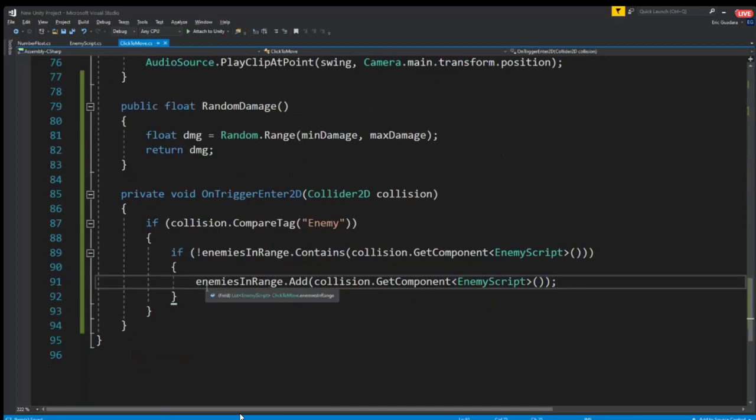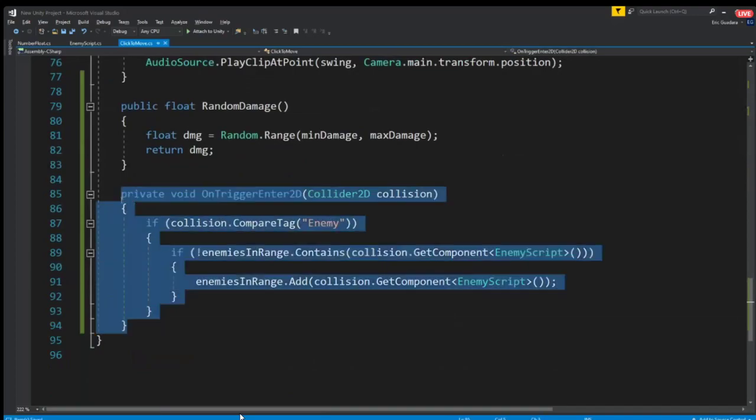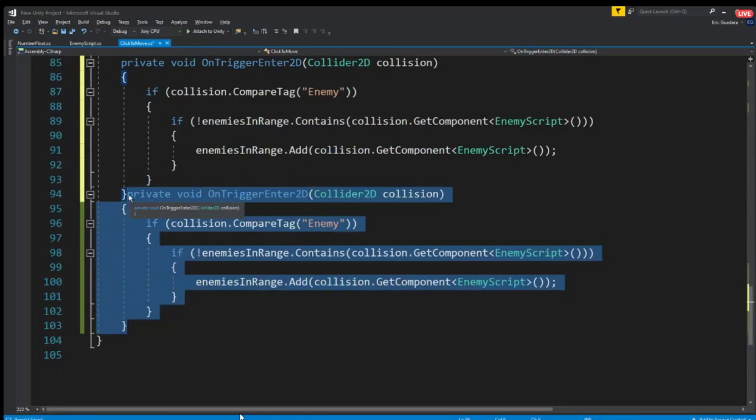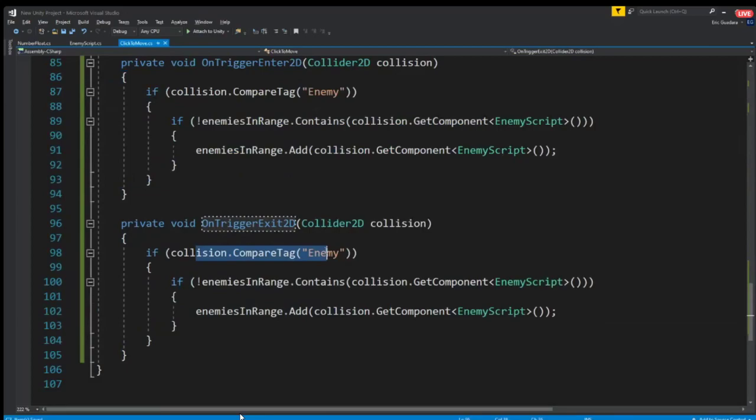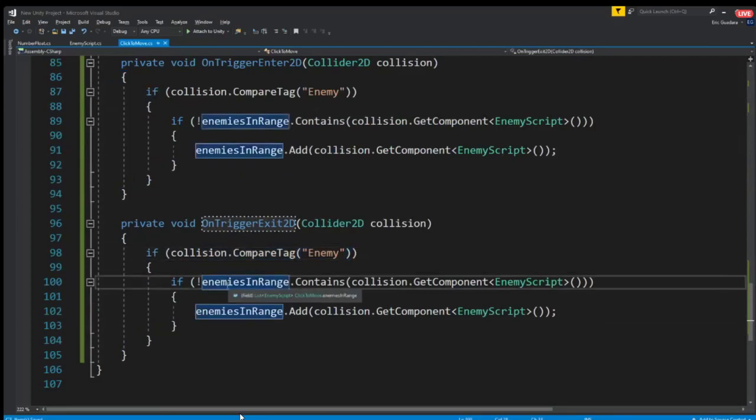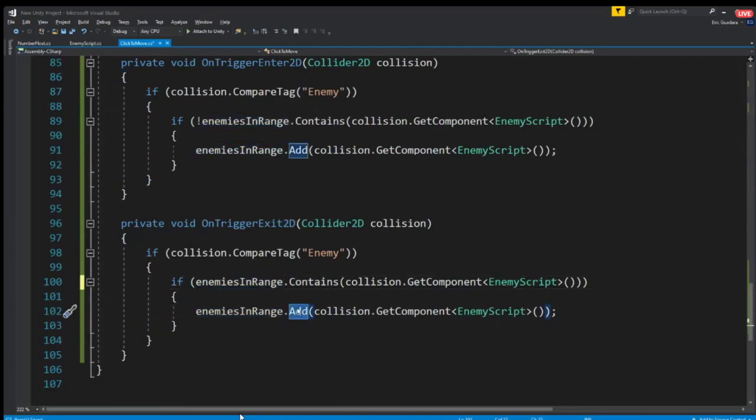And then let's duplicate this. And we're going to need to do OnTriggerExit2D. And if you are exiting something tagged enemy, we'll say if enemiesInRange does contain it, then remove it.